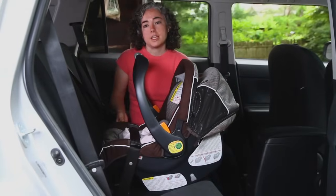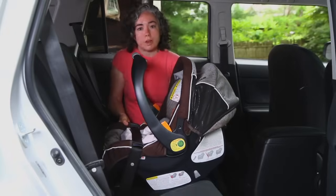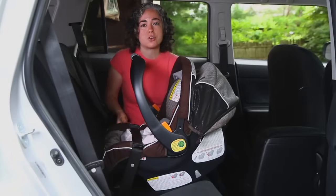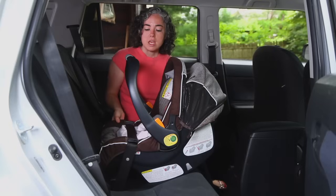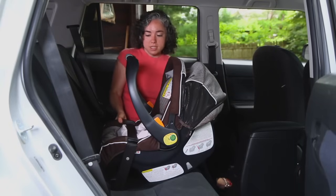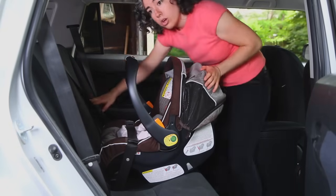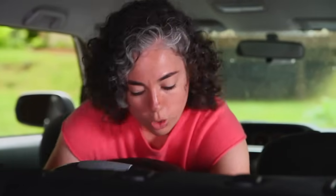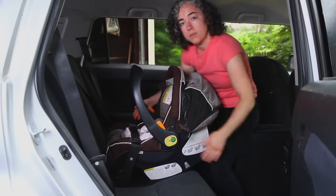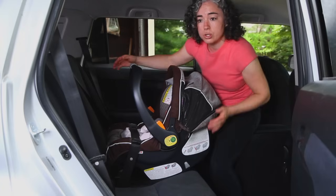Now you're ready to check that it's tight. Hold the car seat on either side of where the lap belt is, pull the car seat towards you and away from you, and you're checking to make sure that it moves less than 1 inch on the seat cushion. If it moves more than an inch side to side, then it's too loose. Also, grasp hold of the car seat near where the lap belt is and pull it away from the back of the vehicle seat. If you can pull it more than 1 inch forward or back, it's also too loose.